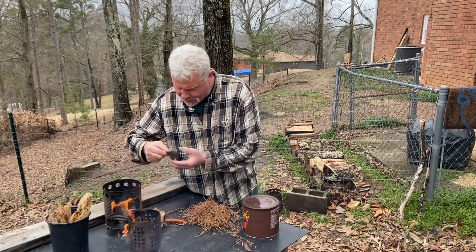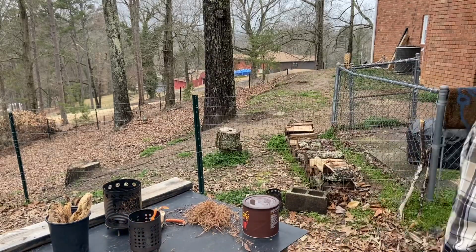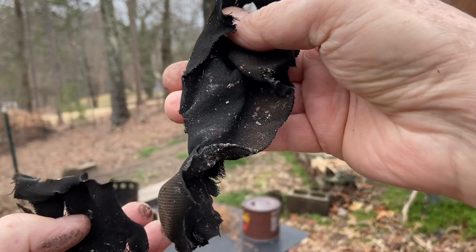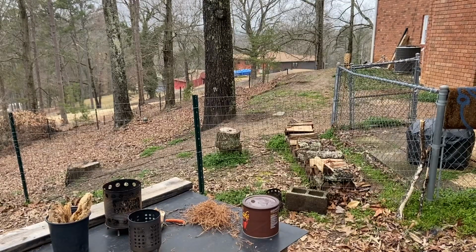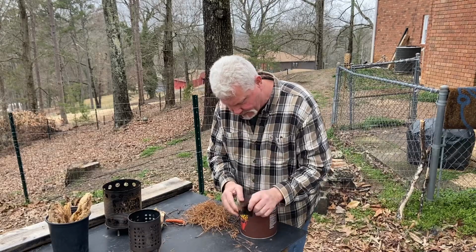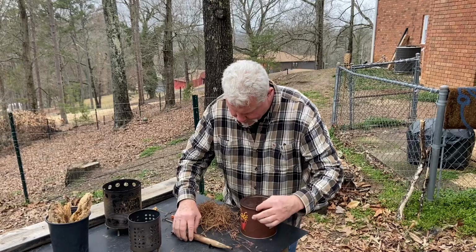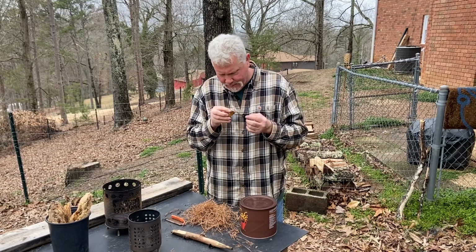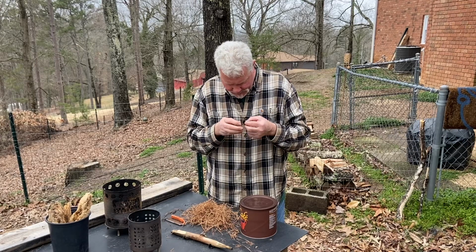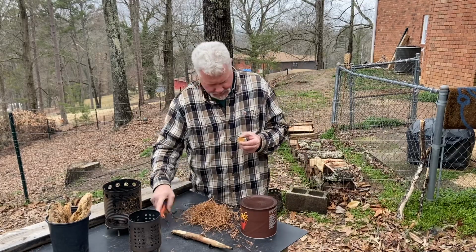Now here is the charred denim that we made. That is a lot of charred denim, and it was very easy to make, as you saw. Let's see if it's reactive. Let's just take part of it right there. Fold it over where I tore those fresh edges and right here. Let's see if we can get that to ignite.